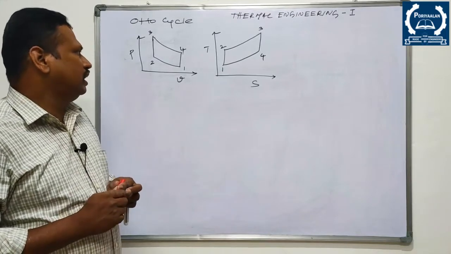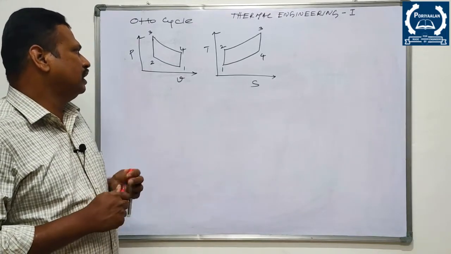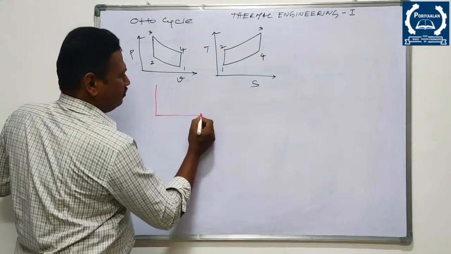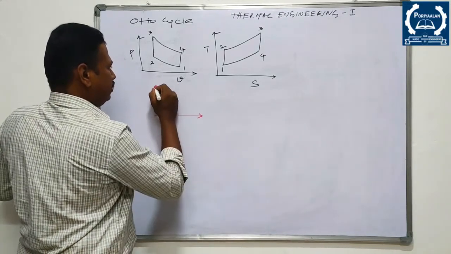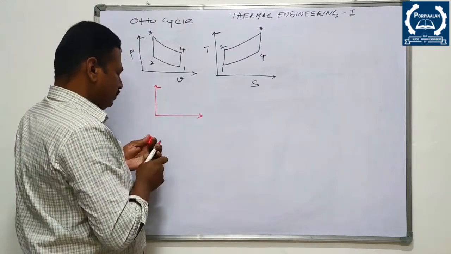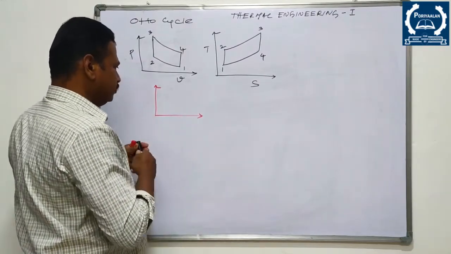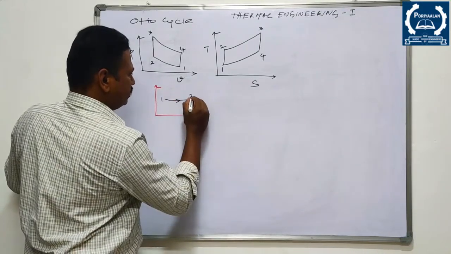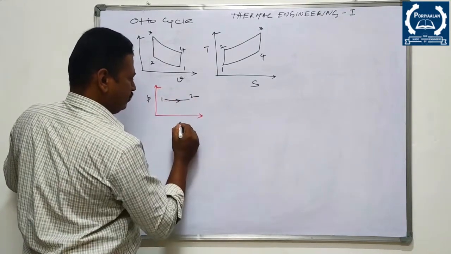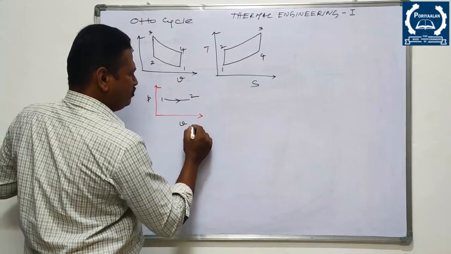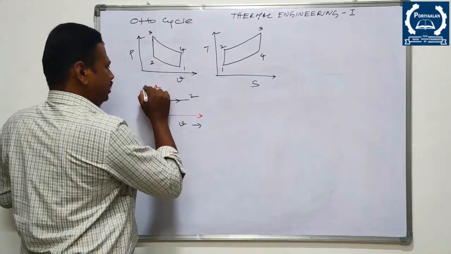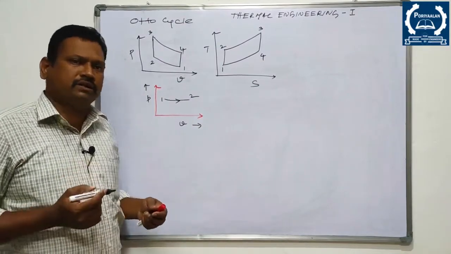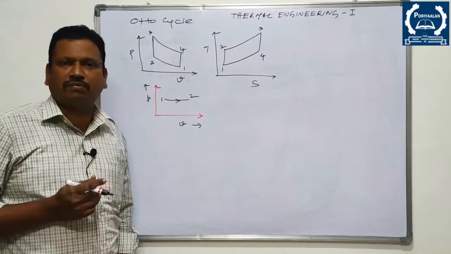See, this is your PV diagram. So I will make a process like this. Usually, when you see like this, it is the simple PV diagram of an isobaric process, right? Isobaric process means constant pressure process.